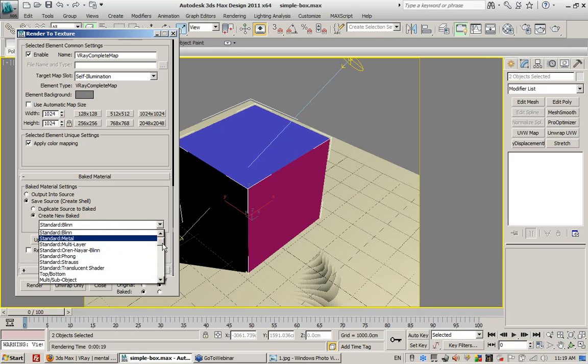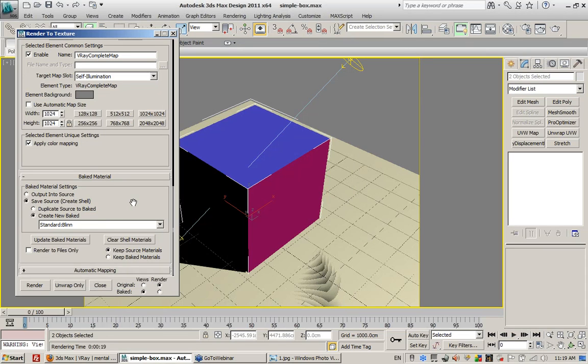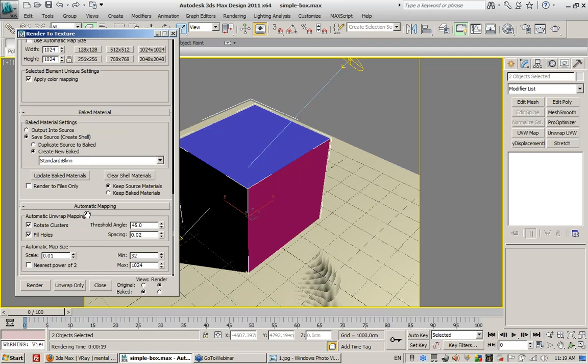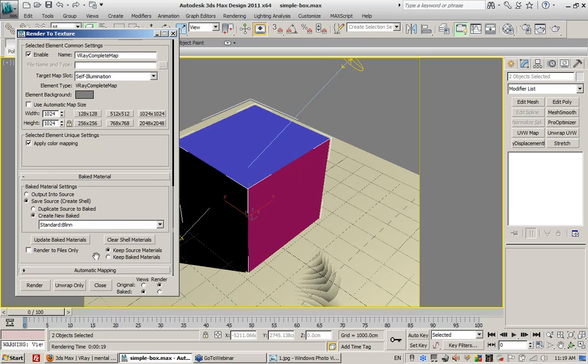You have different options, all the same kind of options you would have for a new material. I'm going to leave this set to blend. That is the default material for a standard material. It's the default material quality for a standard material. And I might explain some of these other settings in a moment, but that's enough for right now. Let's go ahead and get this process started, and we'll go back and look and see what actually happened. Under automatic unwrapping, there are some more complex things. We won't get into that at this moment.